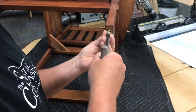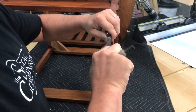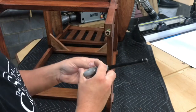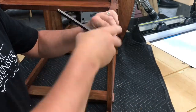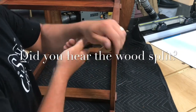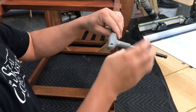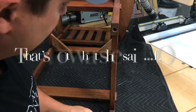Let's see if it works. It's still not big enough.